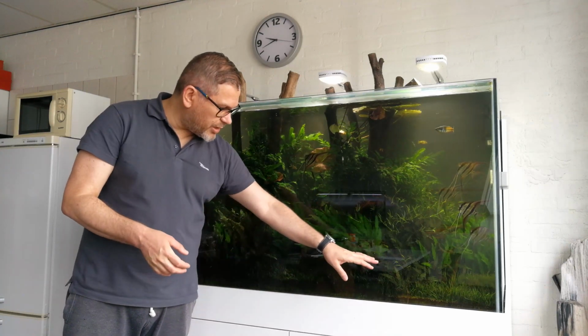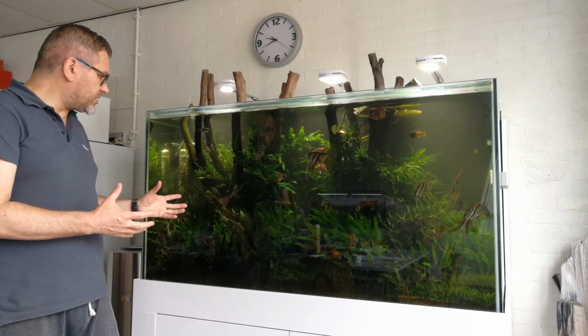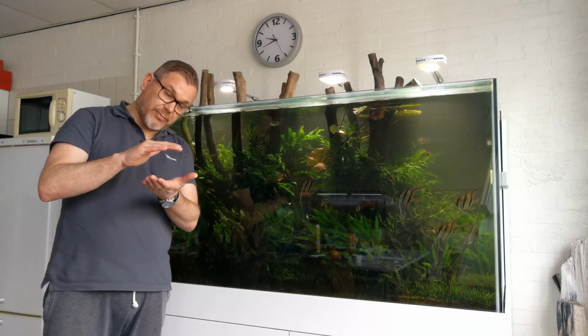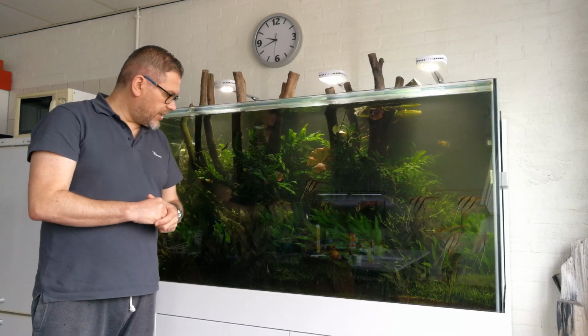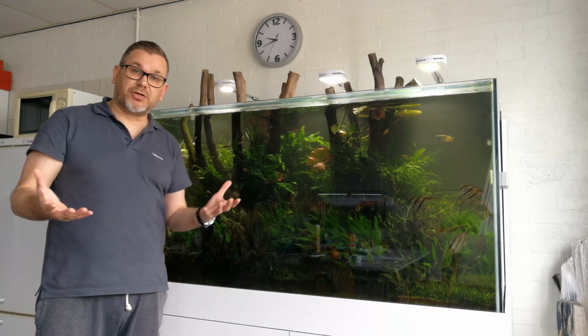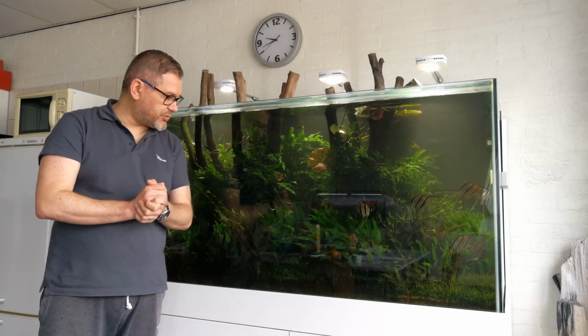I just need to give a big trimming on all this to avoid that they grow a little bit tall. I want to keep them really short. But for that I need to take off those Bolbitis because they are giving a lot of shadow. And with that shadow, the cryptocoryne grow as they want because they are looking for the light, and then grow a little bit taller than I was expecting.